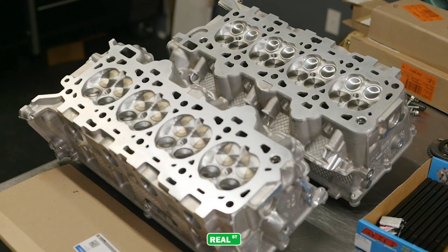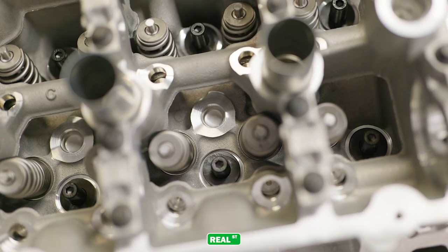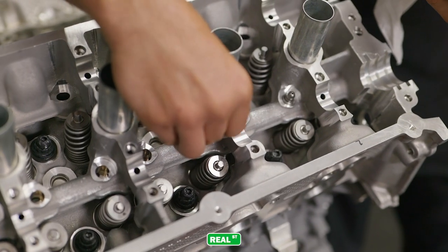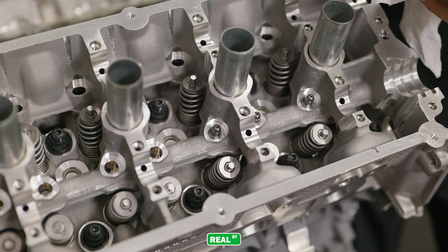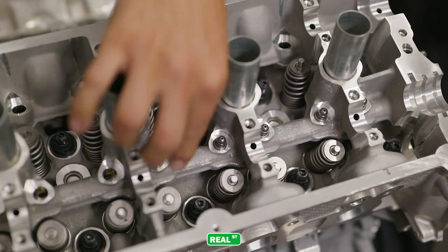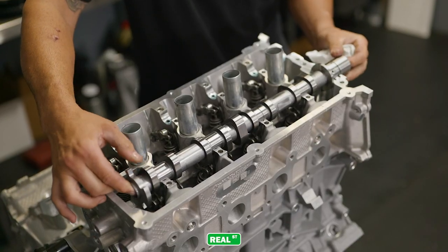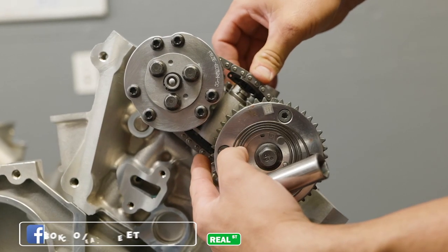So let's talk about the heads a little bit. It's an FFRE Generation 3 head package with a port and polish, FFRE valves, FFRE seals, FFRE guides, and it's all really nicely done, cleaned, put together, all brand new, and they provide it to us so that we can just put it on the engine, get it in place, and get it all timed perfectly. We went ahead and assembled this engine with ARP hardware, just as they were already doing on the bottom end, and we gave it all the supporting mods that it needs to handle well over 1,000 horsepower all the time.